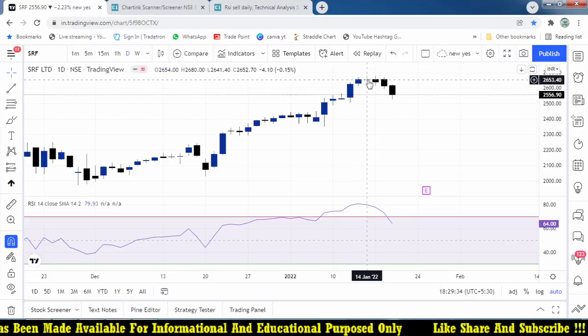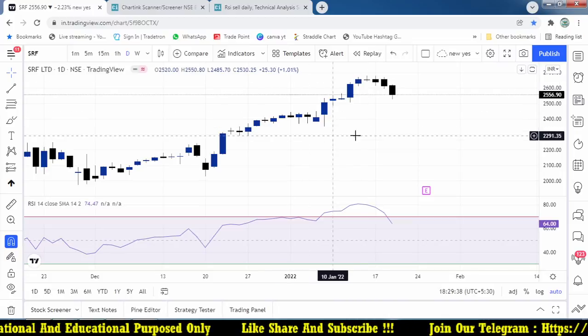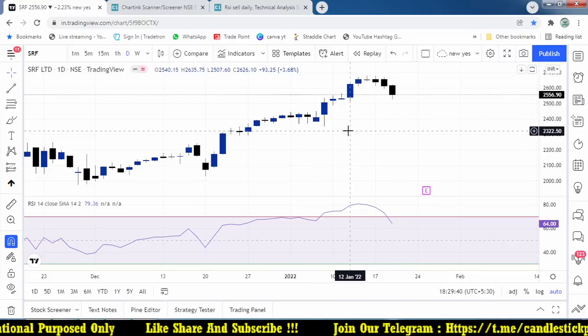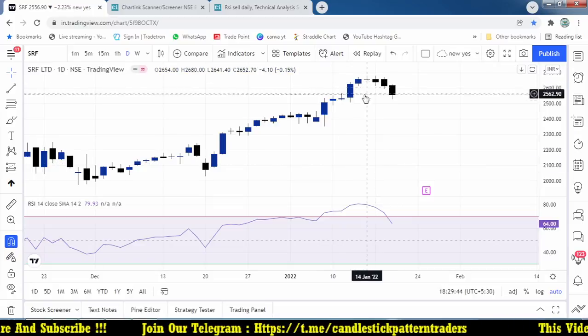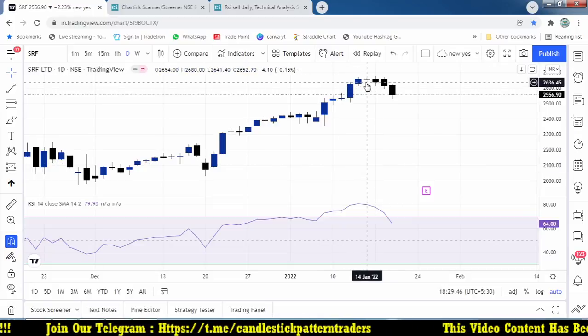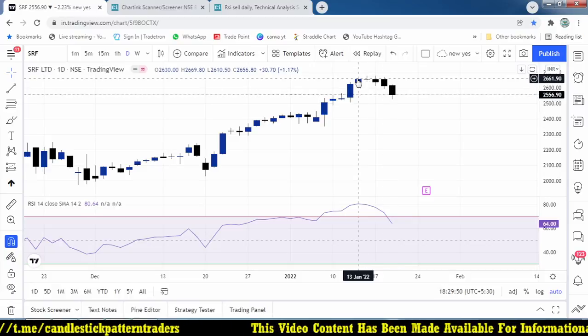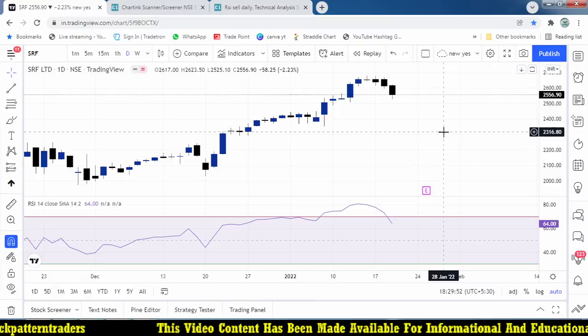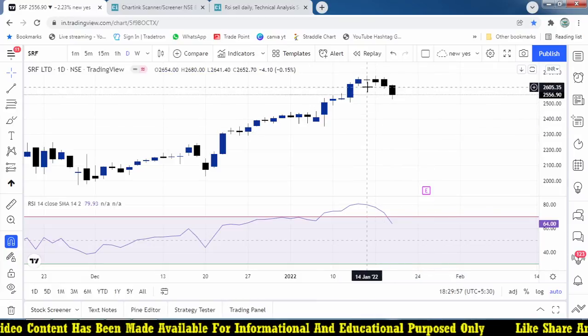Maybe we shared this one on our Telegram channel as a real-time alert, or as an end of the day alert. I post daily videos in the morning, so you may find this one there also, and that is working. The minimum risk is 40 rupees, and the market came down almost 100 rupees. This is based on the doji at the top on the daily, that concept.